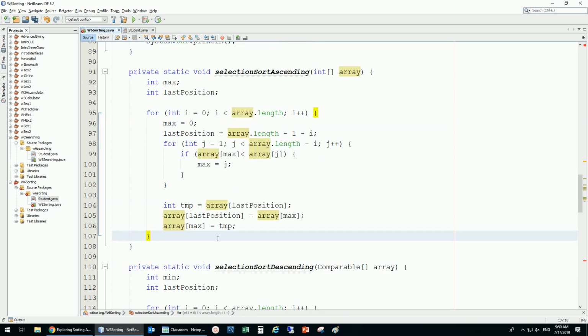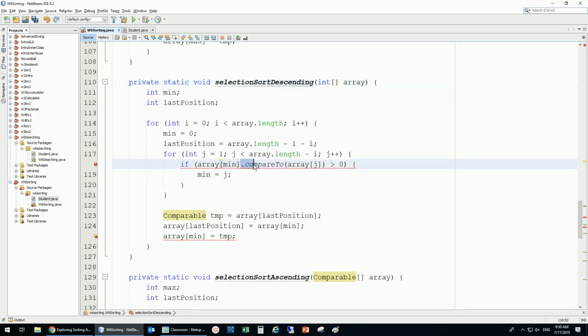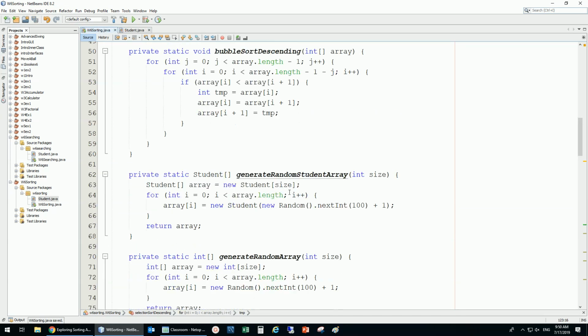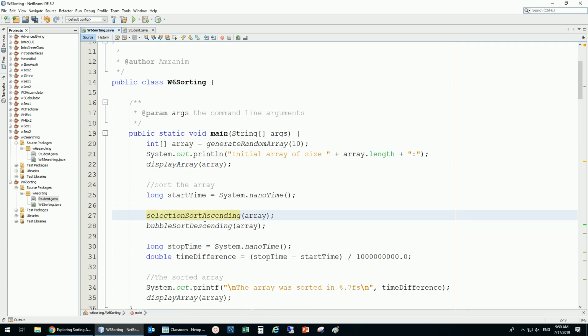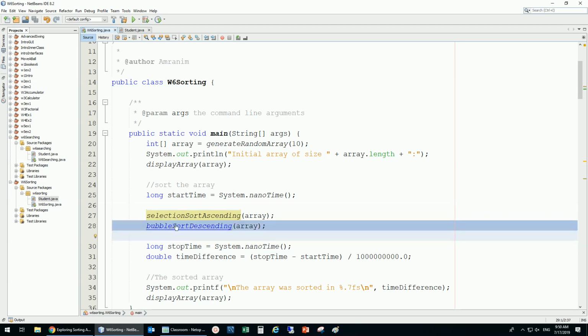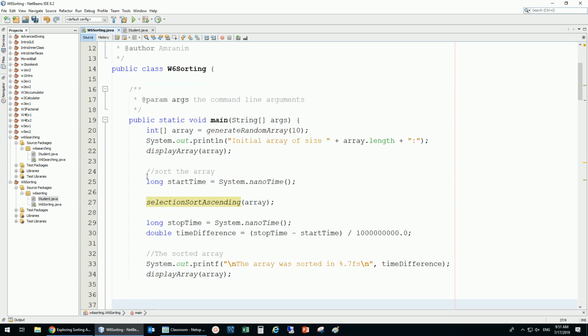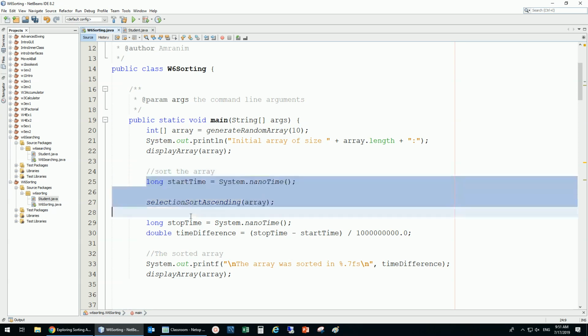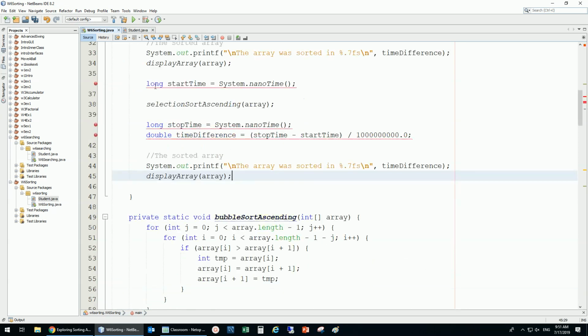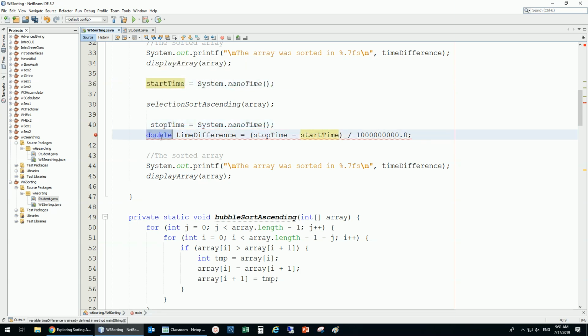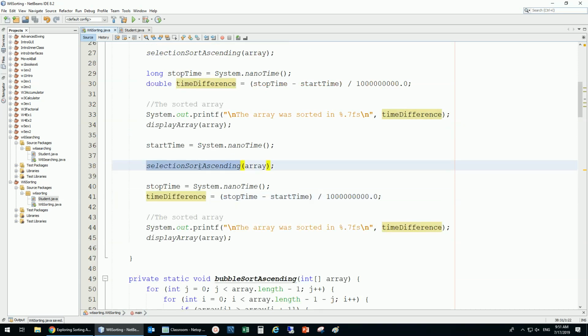and then it will be the same thing with this one, with descending, and this one is going to be greater than, and another int here. So now when I'm going to use this, I would like to have this selection sort ascending, selection sort descending. However, I am going to do the selection sort first, calculate the time, display it, and then copy again and do the same thing this time with the bubble sort. I don't need to declare them again because they're already declared.